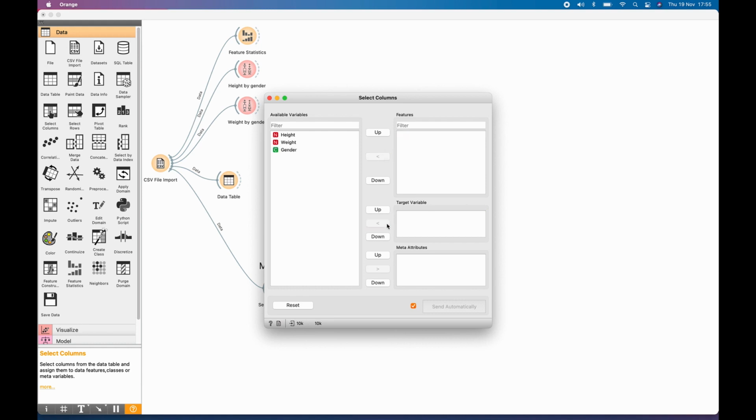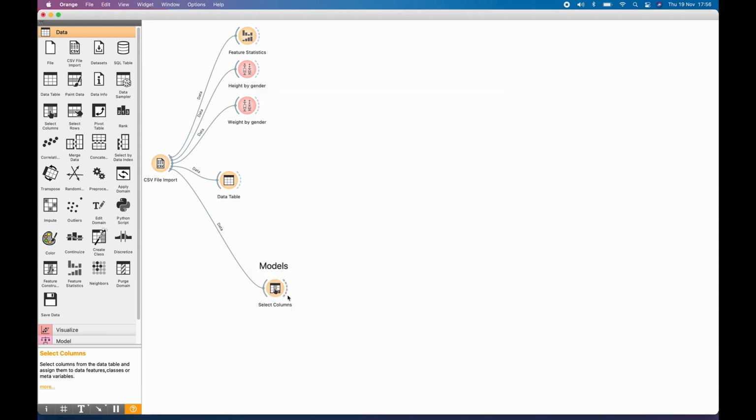So I can just show you in case you run into this and it looks like this. So I have feature columns up here and I have target ones down here. So I'm going to either just drag height and weight into my feature columns, or I can select it and then just click those little arrows there, and I can also switch those two around. And I don't have to do anything because this little mark here is checked by default. If it's not, then you can say send selection. But if it's clicked there, it's automatically going to do what you want it to do. So now Orange knows what this is all about, what our feature variables are and what our predictive variables are. Of course, now we've got to do some train and test split.